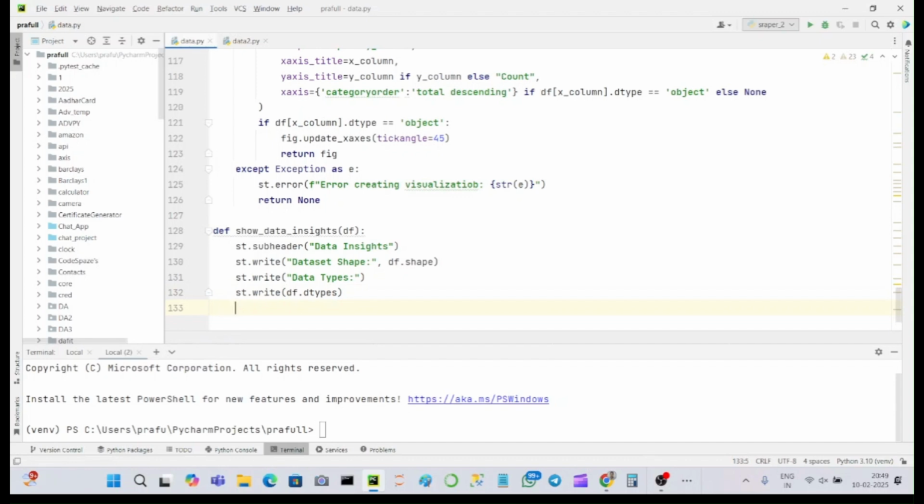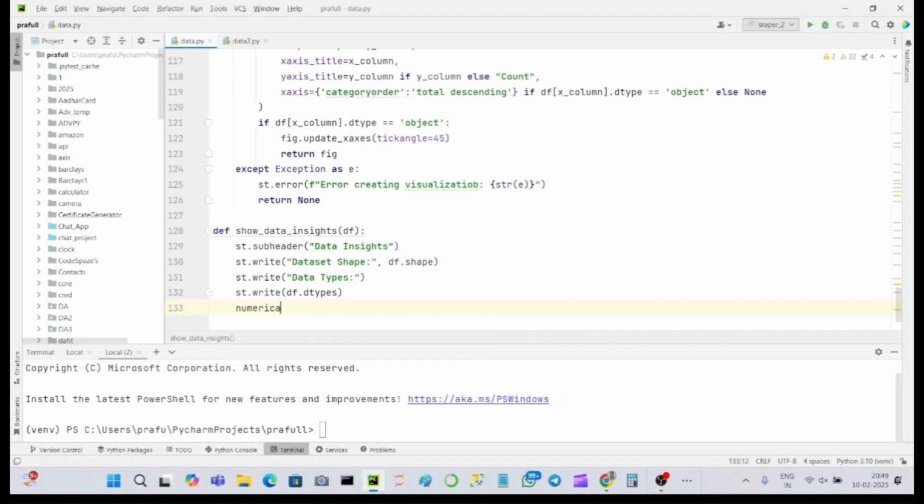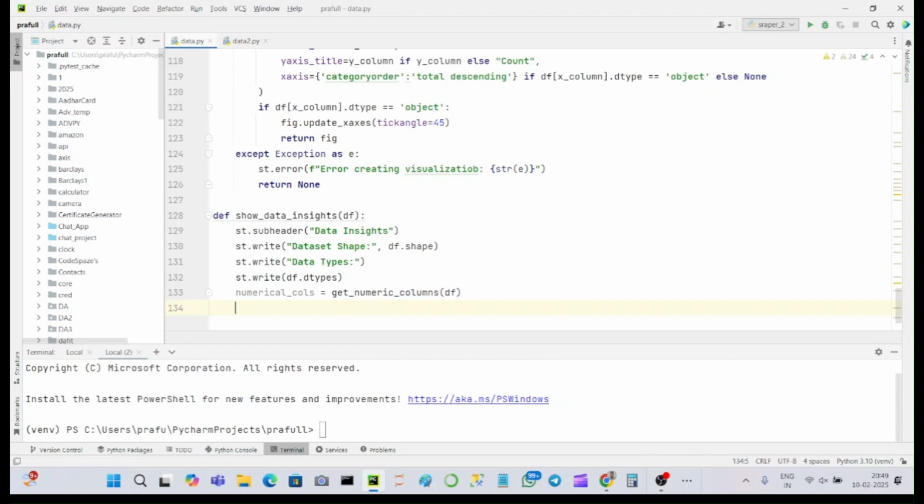Then let's head to the next: let's get the numerical columns first. I think we have written one function to get numerical columns. Let me create one object here, numerical_cols equal to get_numerical_columns. Inside that we pass our data frame, so it will collectively get all the numerical columns.